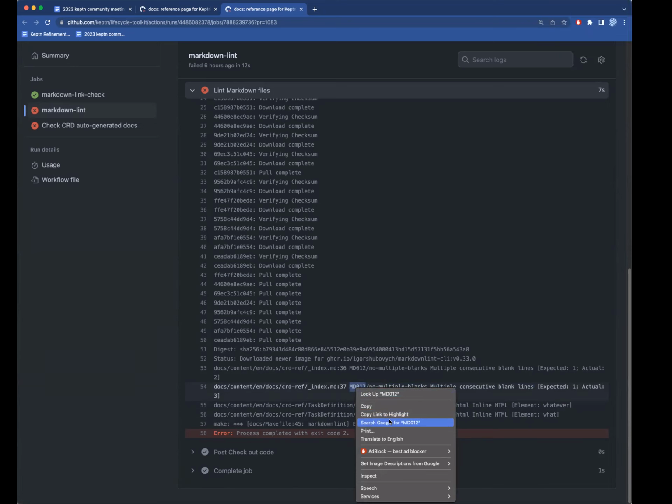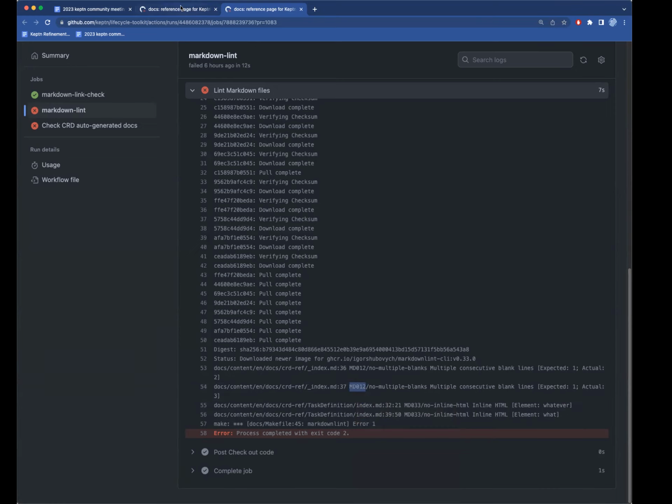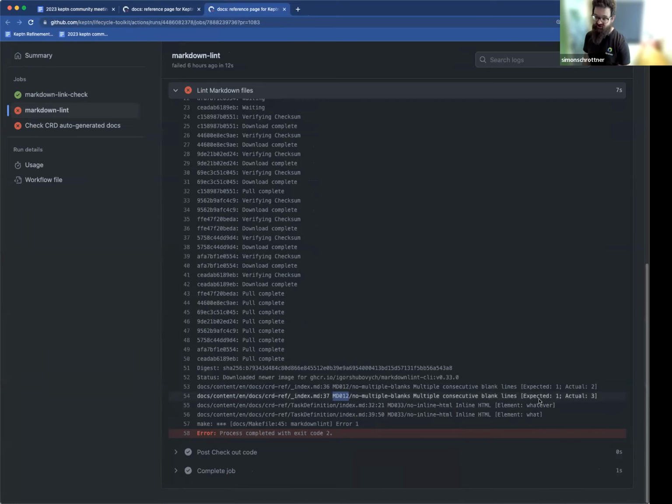I had about six of these earlier today, and I went in and removed the single lines between list items, and it cleared up the error. You can always run make markdown-lint-fix locally, and this will take care of those errors. There are some errors which are fixable. So blank lines, markdown lint can fix.